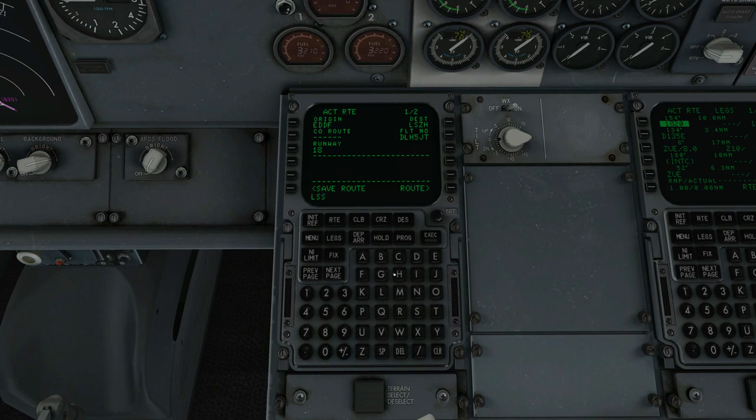So we're going from Zurich... whoops. There we go. That clears everything out. And we're going back to EDDF. And our flight number for this flight is Lufthansa 3 Charlie.